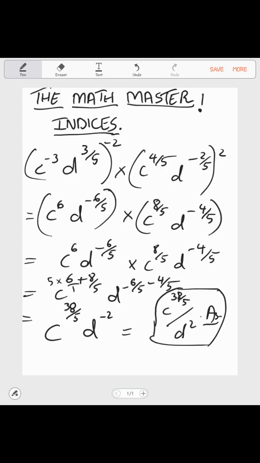I will see you soon next time with the standard form introduction, how to solve it, what the powers mean in standard form, and what the multiply by 10 means. All of that is for tomorrow. If you have any questions regarding indices, please make sure to ask them in the comment section. I'm going to be resolving them tomorrow.